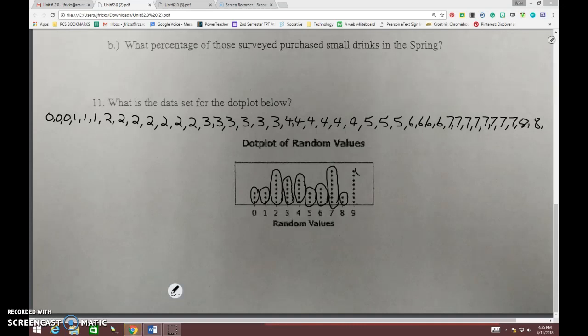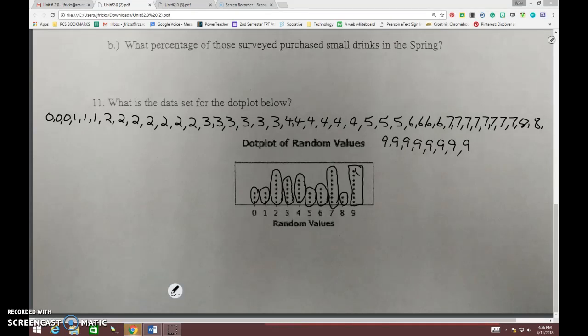Looks like I'm running out of space. I'm going to drop down below. And then I've got 1, 2, 3, 4, 5, 6, 7, 8 9s. Once again, that would have been funny if it had been 9. All right, so we got 8 9s. So that would be our list of data.